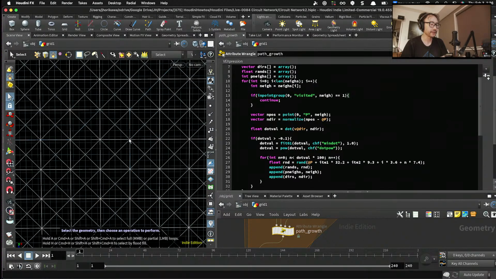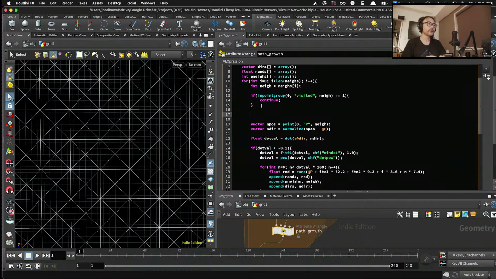Even though this point is not visited yet, if we have this intersection, we do not want this point to go in this direction. So in order to check that, we're going to use the intersection analysis. Okay, so to do that, I'm going to use the intersect function.